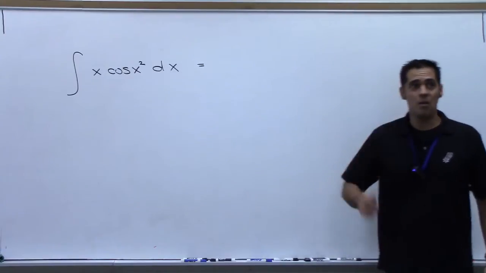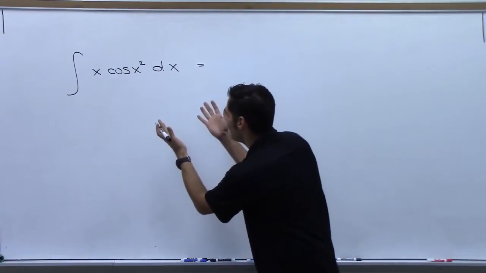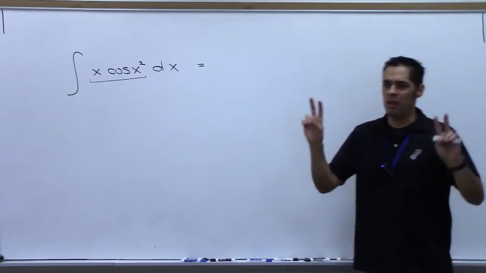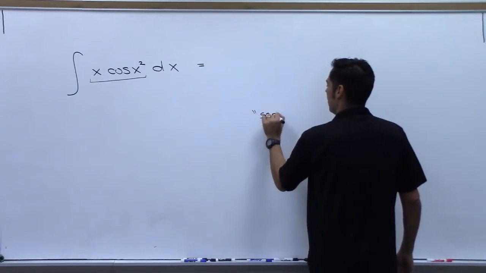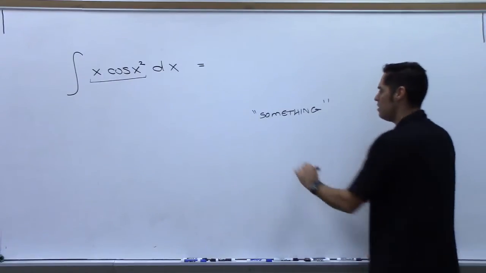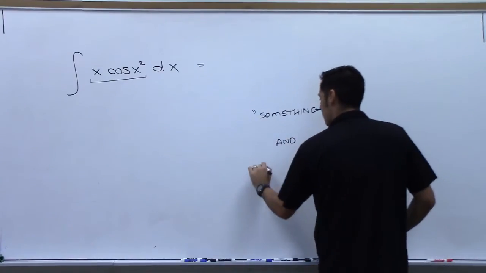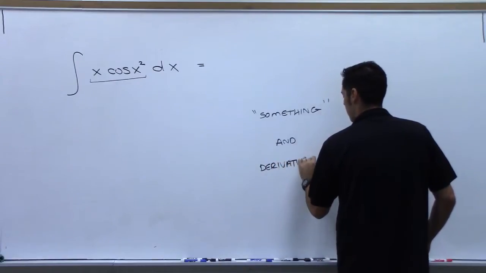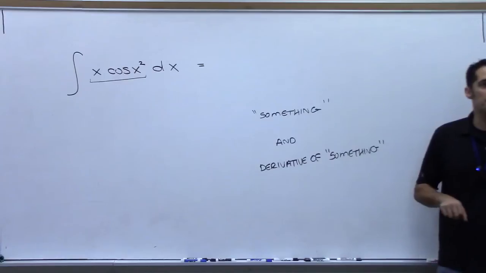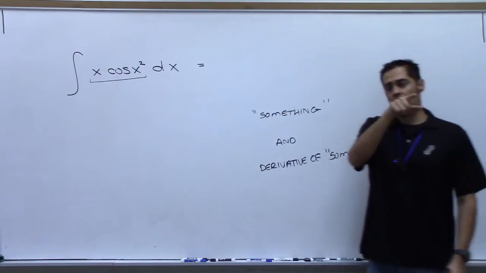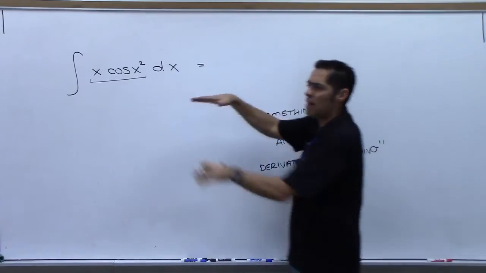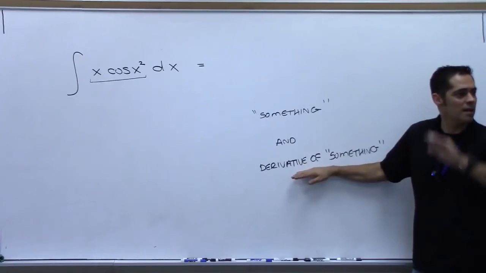Here's the way it works as a general strategy. What we're going to do is look at the integral. Now you're going to try and find two things. We're going to try and find something, I don't know what it is, it's something though. And we're going to try to find something else, which is the derivative of the something. So I'm trying to find something and its derivative, and the derivative needs to appear in there. The derivative of this something that I find should appear in the numerator. So if you have a fraction, we want that derivative part to be in the top, not in the bottom.